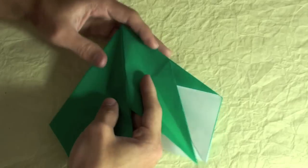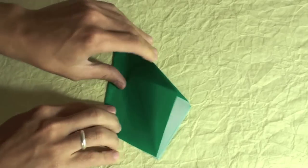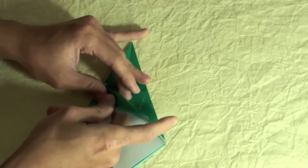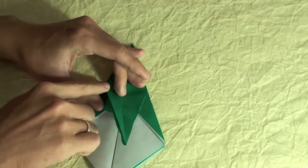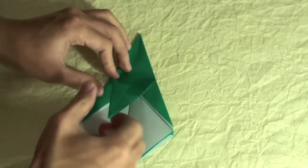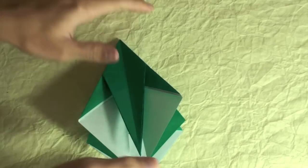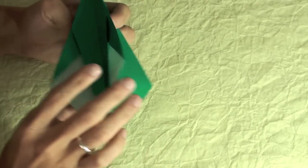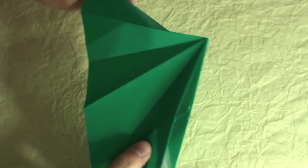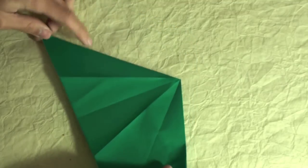Now fold back here the model, open this layer, and fold here this side along this line here, and push the paper to inside. Okay. The model will look like this. Okay. Now the other side, you need to, well, hold here these two flaps and open the model like this. Okay.